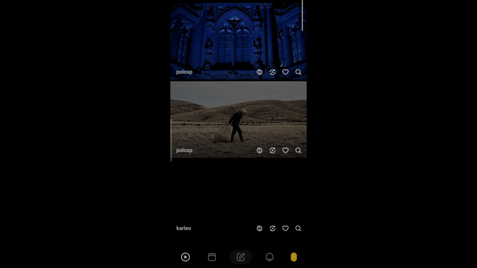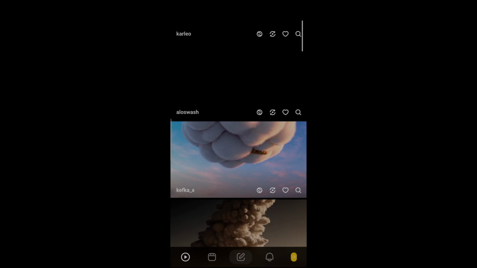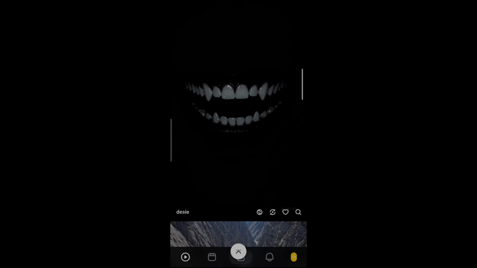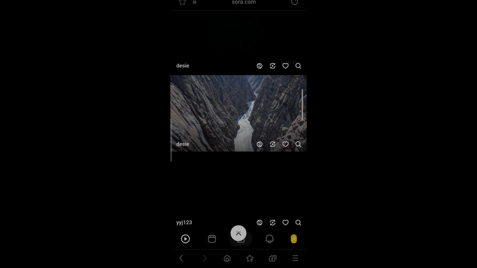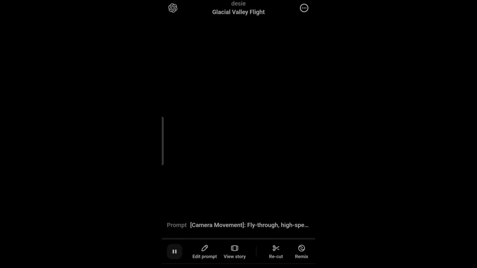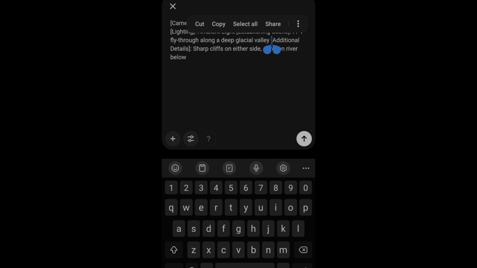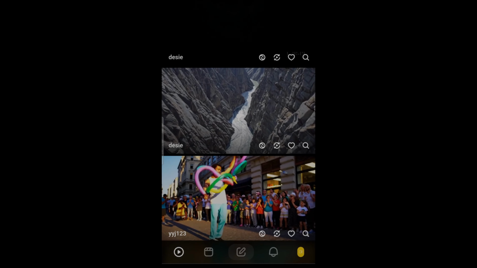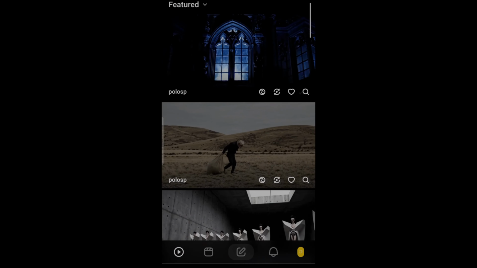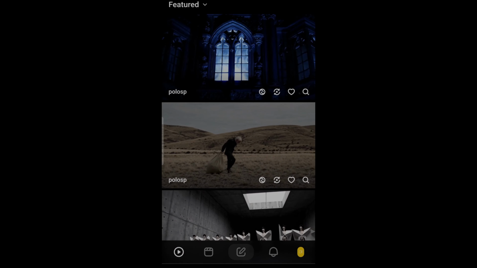Here there will be some videos posted by the community, generated by the community. You'll get some samples. I'm trying to look at some videos, and I get some with a black screen, but you can see down there you can edit the prompt. Editing prompts is good, so you can see how those are structured. They're using brackets so that you can write a nice prompt. Today we are just going to use an easy prompt, and I'm going to show you also how to enhance your prompt in an easy way.